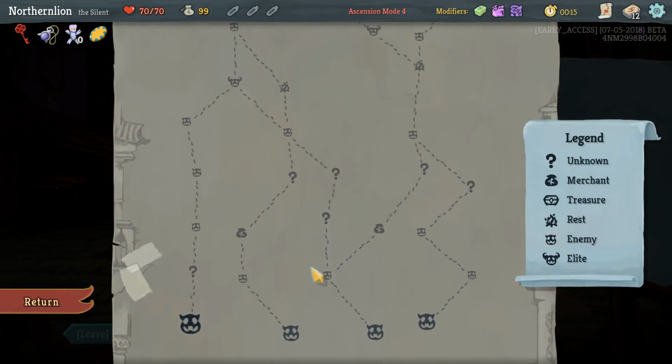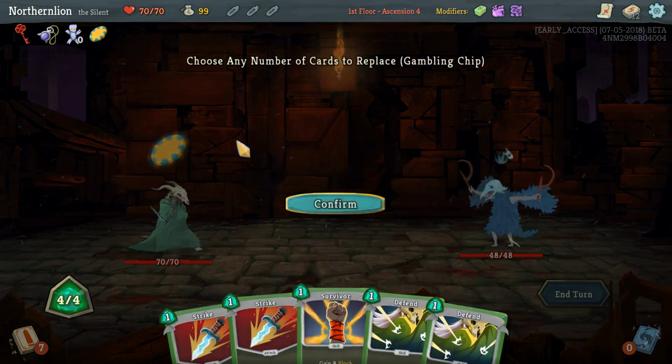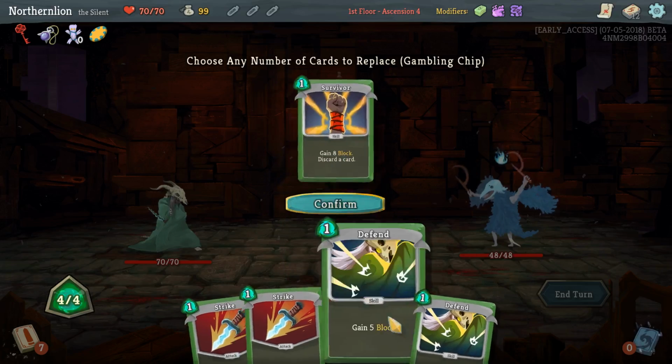So it's like we got a daily, but it's a daily that should be a little bit harder because we're also on Ascension level 4. How neat is that, dude?